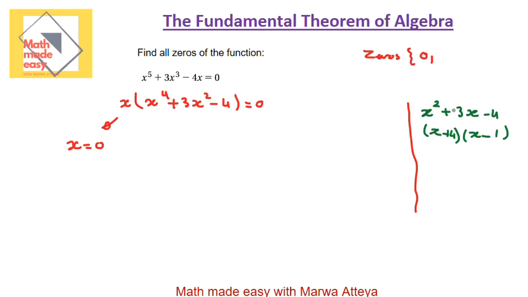Why am I saying that this is a lot similar to this? Now, if you look at the quadratic here, the degree of the first term is 2. The degree of the second term is 1. So this is double this.